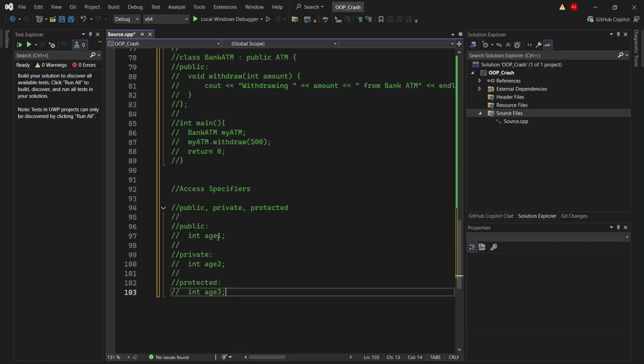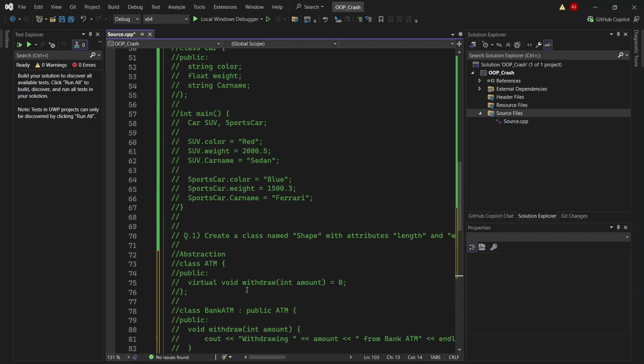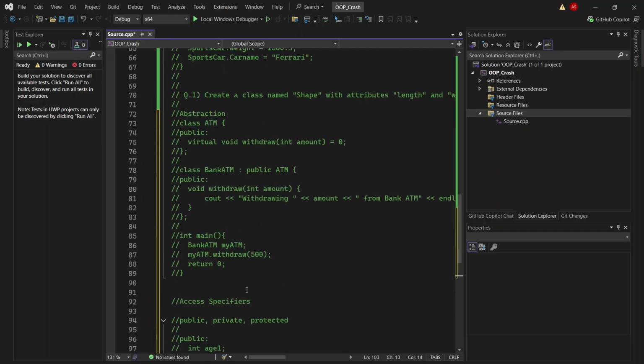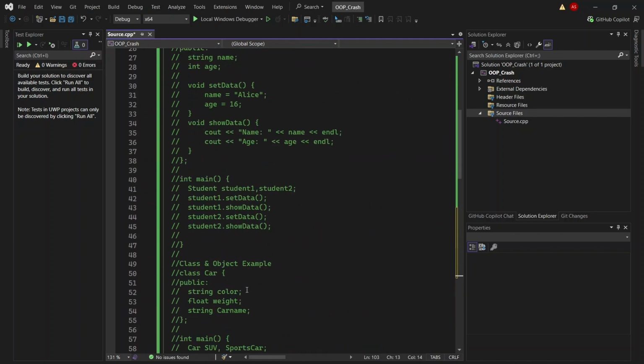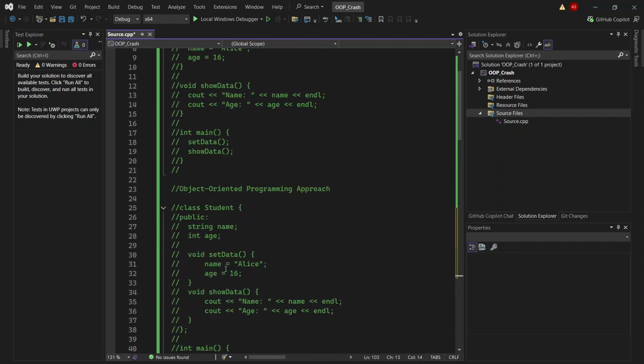Now what does getter setter do? Come to the getter setter. Getter setter protects the data, validates input, and controls access. Like in our previous example, we are getting and setting the data. This specific function is the setter and this specific function is the getter.